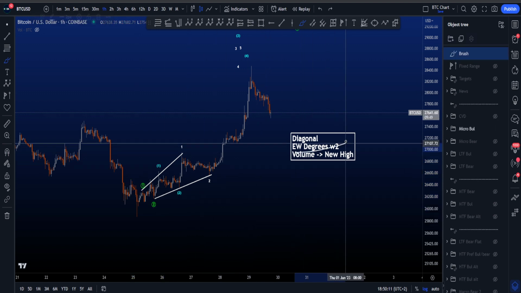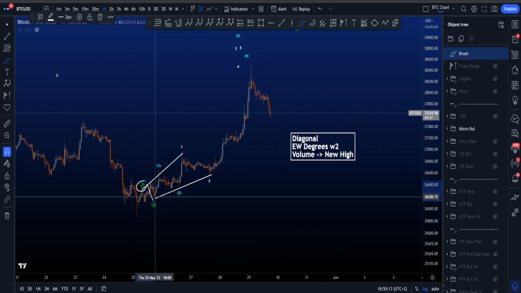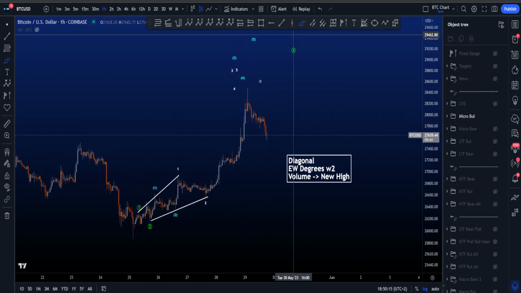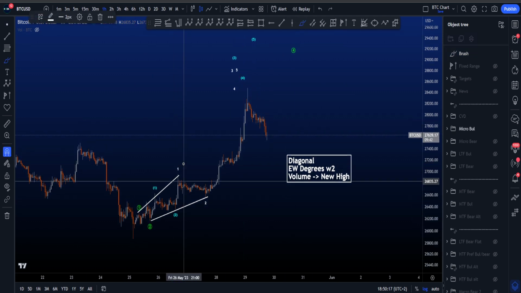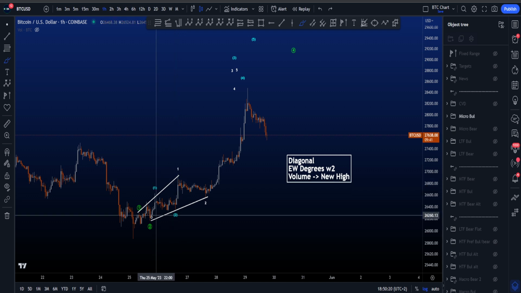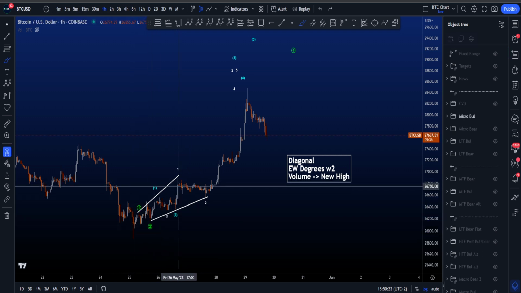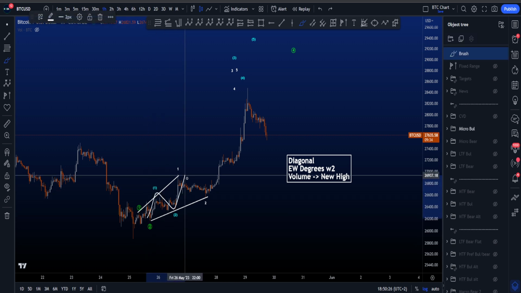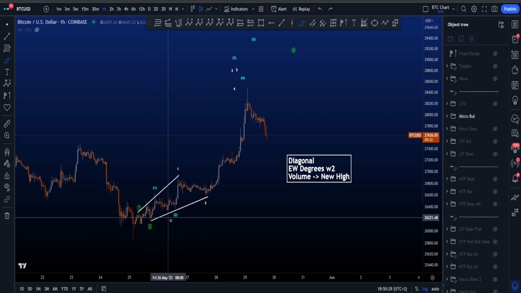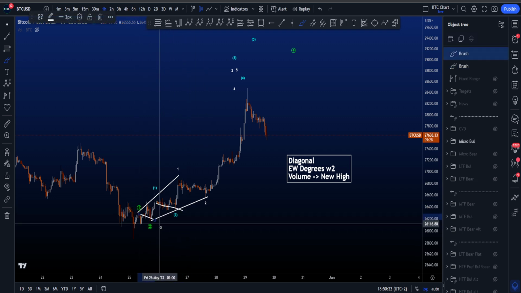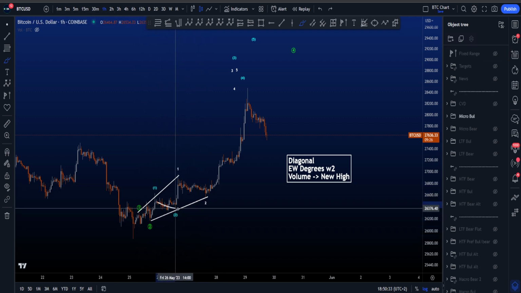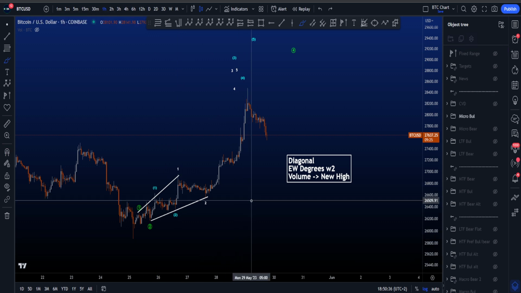Also, if we look at Elliott Wave degrees, then the green count is the higher degree count, then the blue one, and the white count is the lowest degree count. And then usually wave 1 in green is the biggest, then wave 2 in green is the biggest, and then as the other wave 1-2s are forming, they become smaller in time and smaller in price. But as you can see, this wave 2 is longer than this one, and this wave 2 is longer than this one. So that doesn't really make too much sense, right?